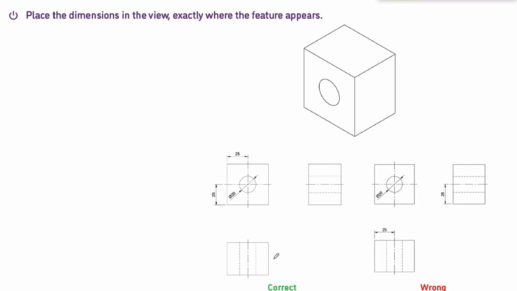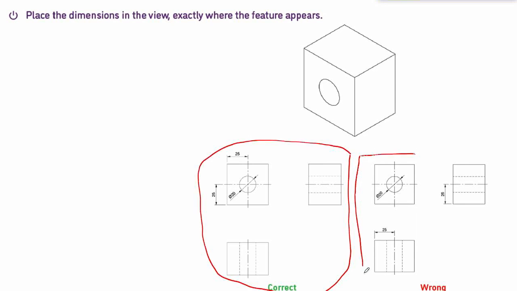Place the dimensions in the view exactly where the feature appears. The correct way to view this is this part here, whereas this part here is the wrong way to view the object specified above. This is the correct way to do the dimensions.